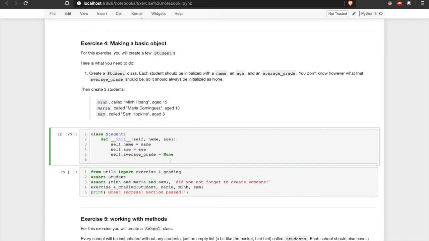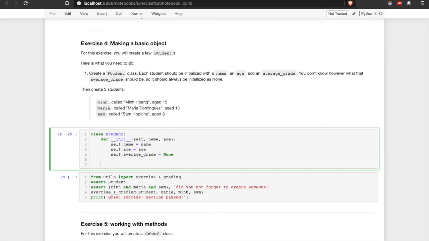If we wanted to make that flexible, if we wanted to say it will probably always be None, but maybe we want to be flexible and accept students from other schools that already come with an average grade, then we do something like this, and then here it would just be average_grade. But that's not the case. We've said that it's always None, so that just goes straight here, and it's always None. Great, and we have the Student class already.